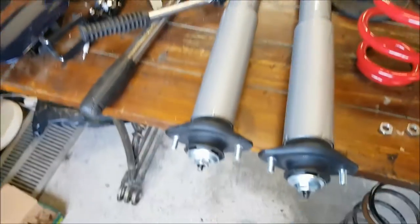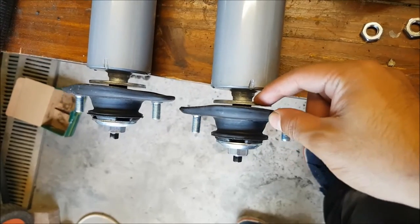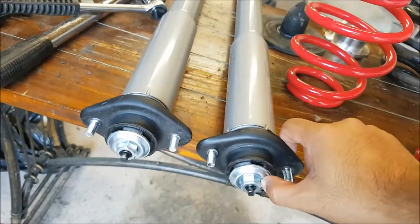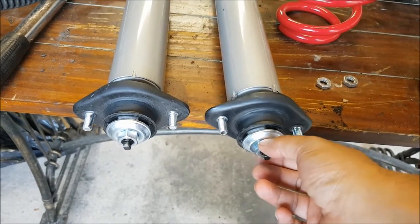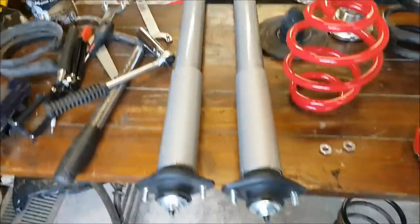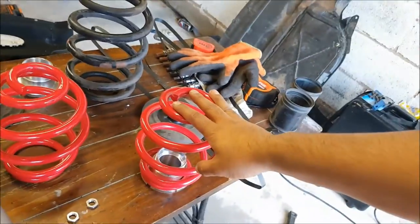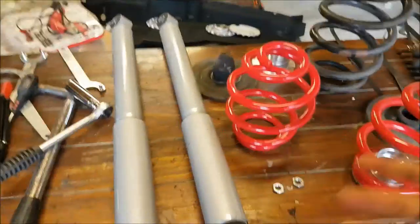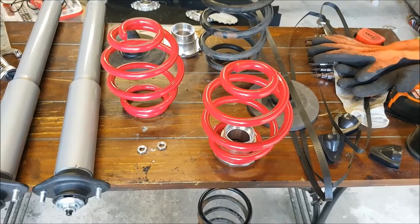Shocks fully extended. You've got the top mount just here. You got one washer just there, another washer just at the top that basically covers over the top mount, and then you've got the actual nuts. These are 17 mil, so I'm just gonna slot one of them into the car, put the spring in afterwards, because the springs are shorter, it'll fall out if you put the spring in and then just not do anything.